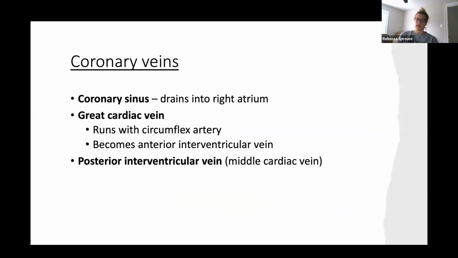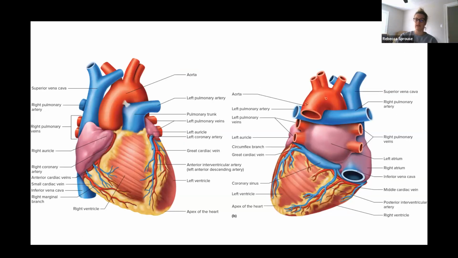Where there are arteries, there are also veins, and veins are going to drain the deoxygenated blood. Again, these arteries deliver oxygenated blood to these tissues. They do gas exchange at the capillaries, which would be microscopically like here. Then the deoxygenated blood flows through veins back into the heart.